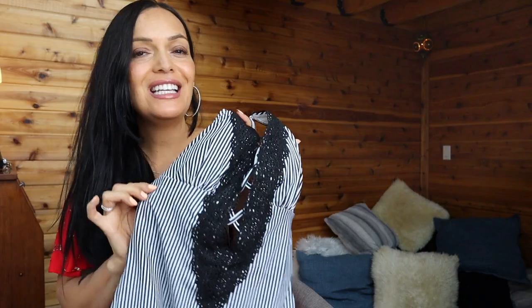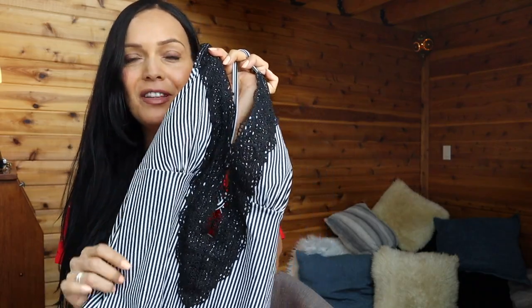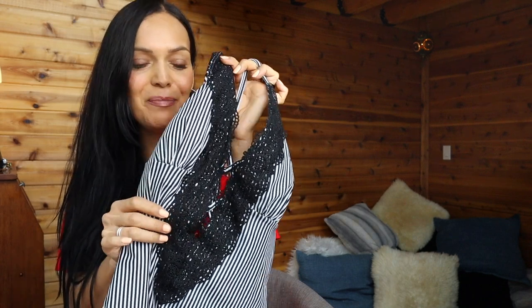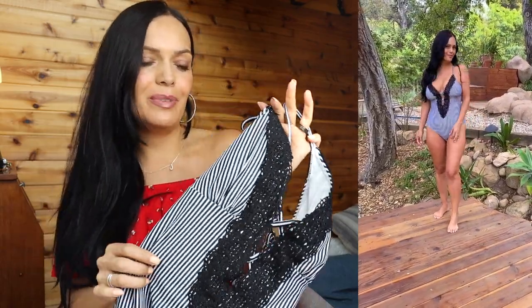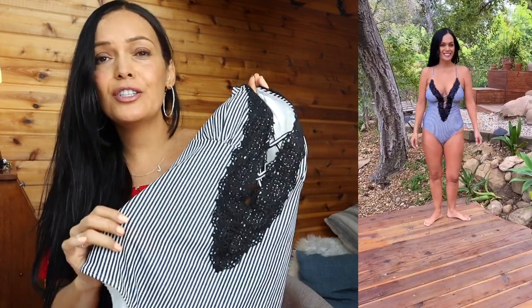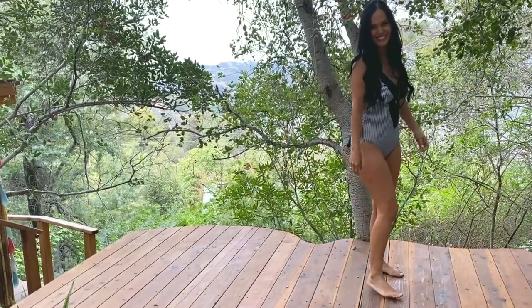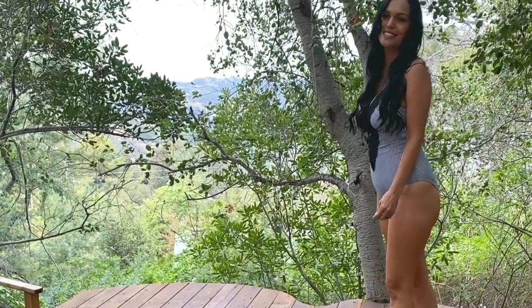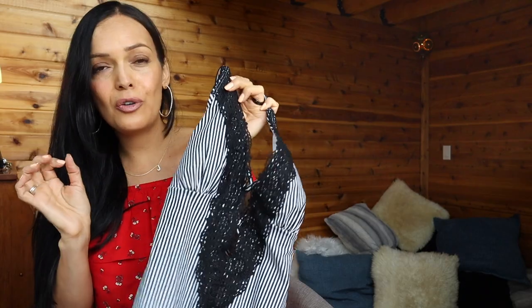Here we have another one-piece with vertical striping. This one is $29.99 and I got it in a size medium. This is definitely one of my favorites from the haul. I love the pattern and color, and I love this vintage lace at the front with crisscross styling near the neckline. One-pieces like this are so stylish — great for swim parties or the beach. It has a crisscross back with adjustable straps and a back closure. Highly reviewed and comes in a ton of different colors — a perfect overall suit for pool and beach.